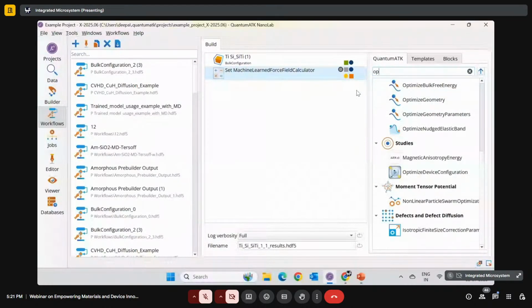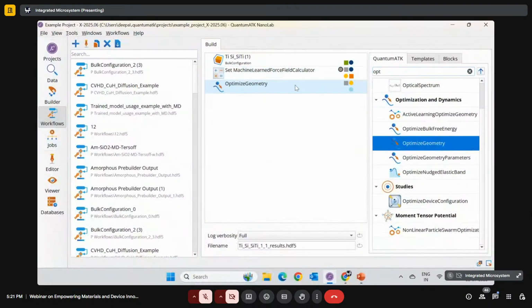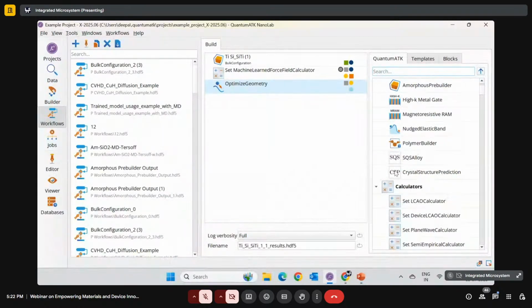Now we can go to the optimization settings. This optimization will take more than 1 to 2 minutes, I think, and it will provide the same accuracy as LCAO, because we generated the entire potential in the MTP using the LCAO calculator.